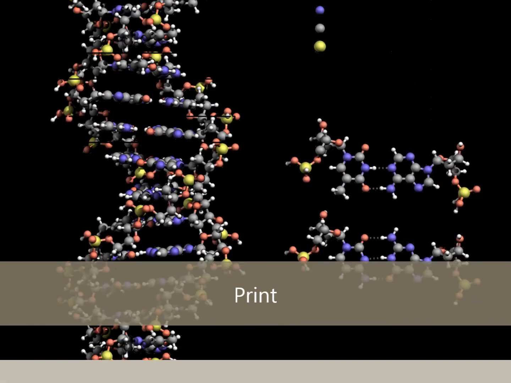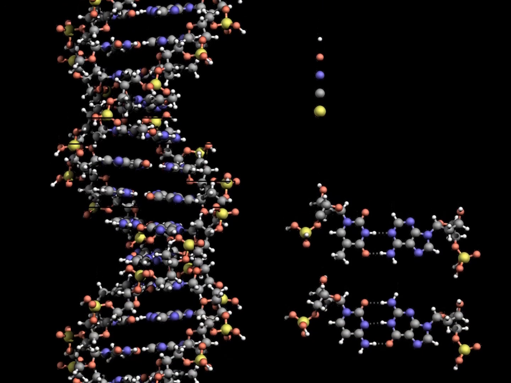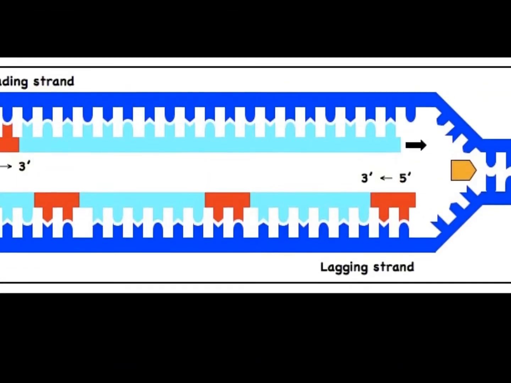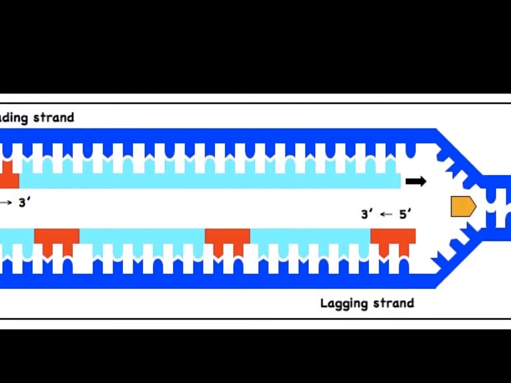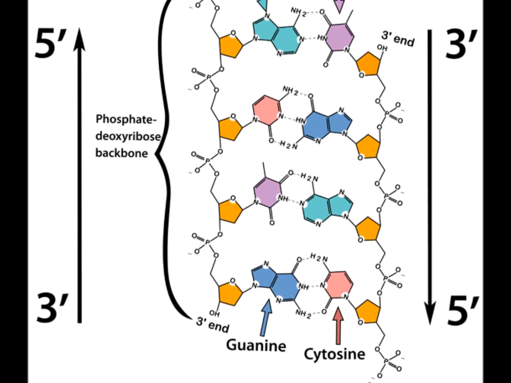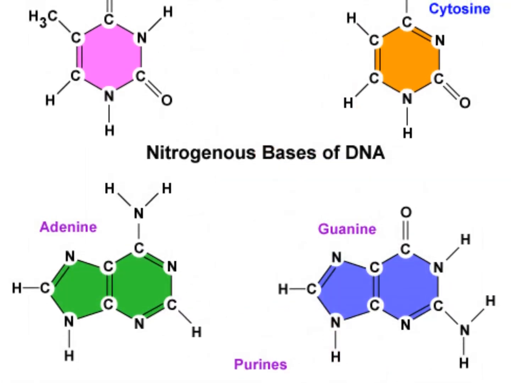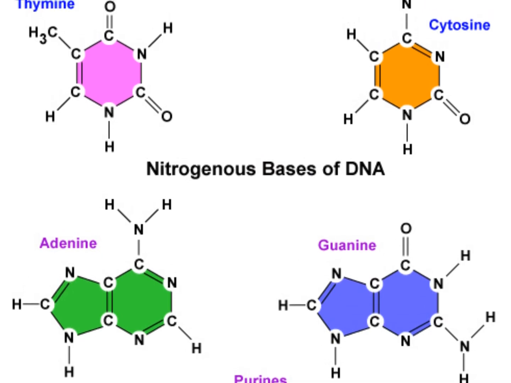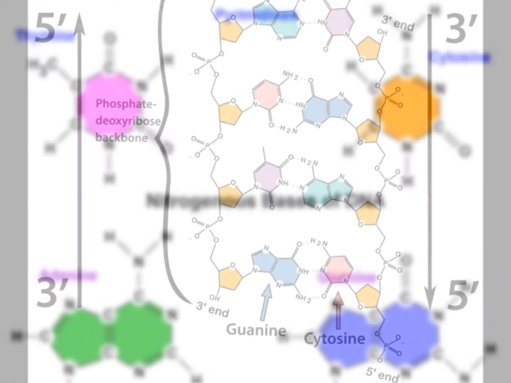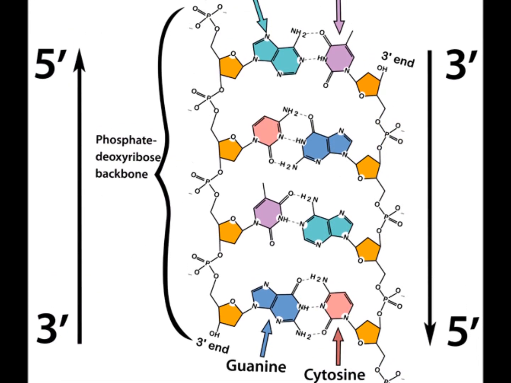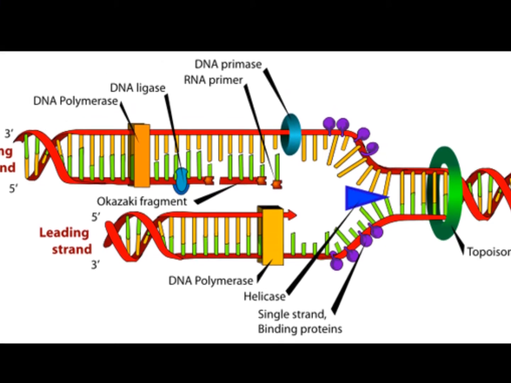Before we continue talking about the process of DNA replication, let's remember DNA and the parts of DNA. Remember, DNA has three parts: the deoxyribose sugar, the nitrogen base attached to that, and the phosphate group. These are the three groups in every nucleotide. DNA is antiparallel, because the two strands of DNA run chemically in opposite directions.